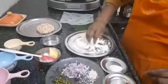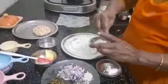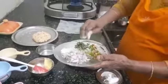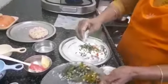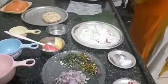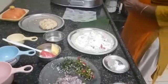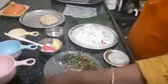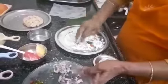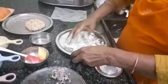So first what you do is, you add a little hing and then the salt and the chilli powder. Then add the chillies, the curry leaves, the sesame seeds, and then combine them well. And now I made it simmer because it's cooked. Then you add the onions. The onions will give out water. So after combining with the onions, you have to add a little more water to mix well.